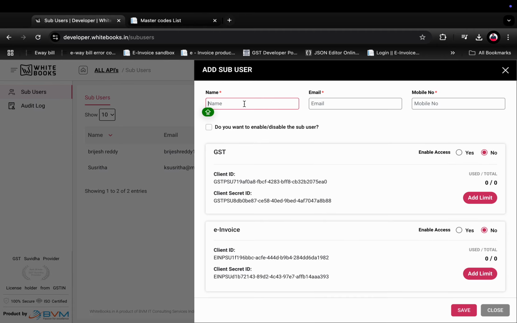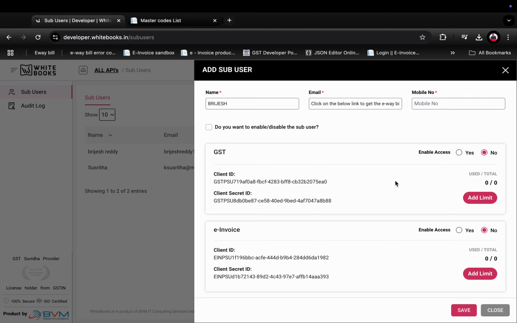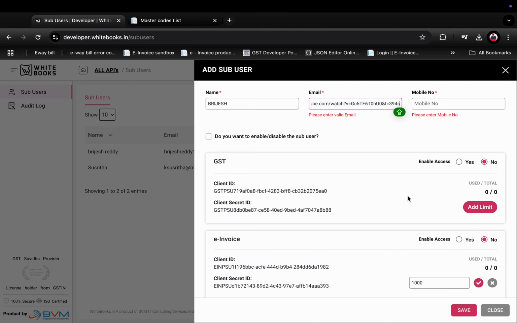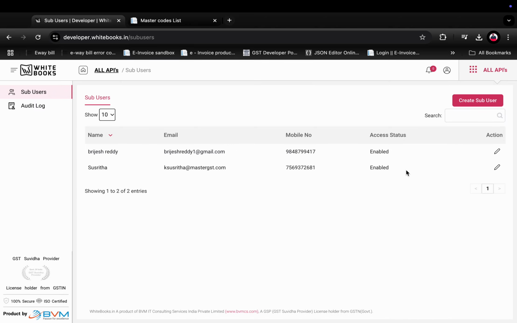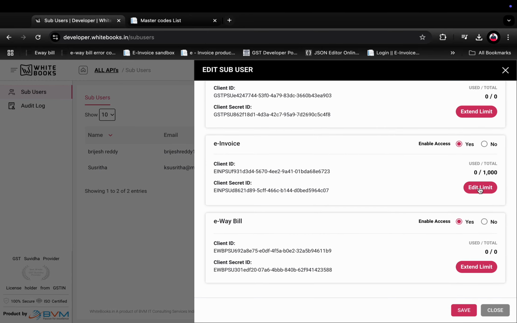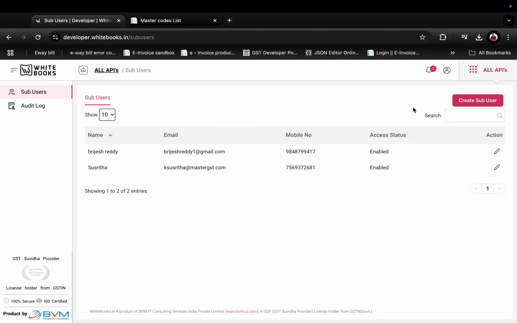That means you can become a reseller of our APIs. You can sell it to one person. I am just entering the names here. I am entering the email IDs and mobile numbers. I can give the separate client ID and secret ID for that client here. You can add a limit to him. You can assign only 100 API calls, 1000 API calls, like that. So 1000 API calls you can assign. Once that 1000 is crossed, he will get a message when he triggers an API call saying: your APIs are expired, please contact your software provider. That means you can become a reseller by using our APIs.